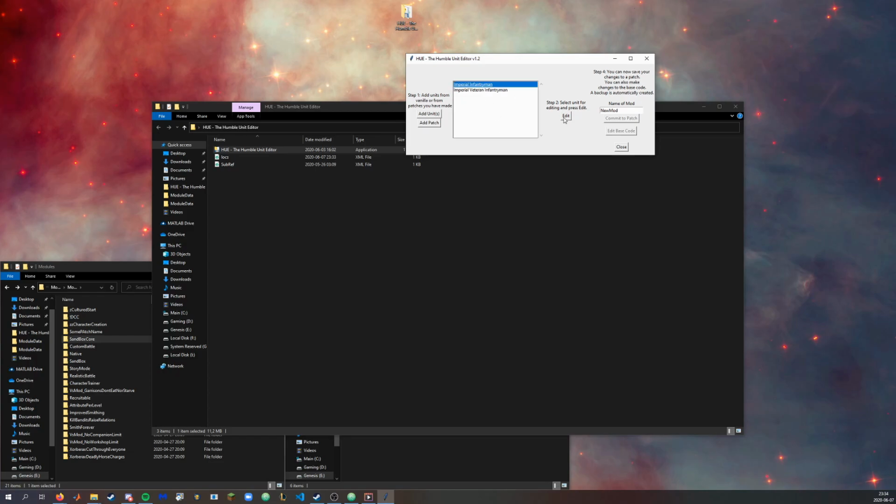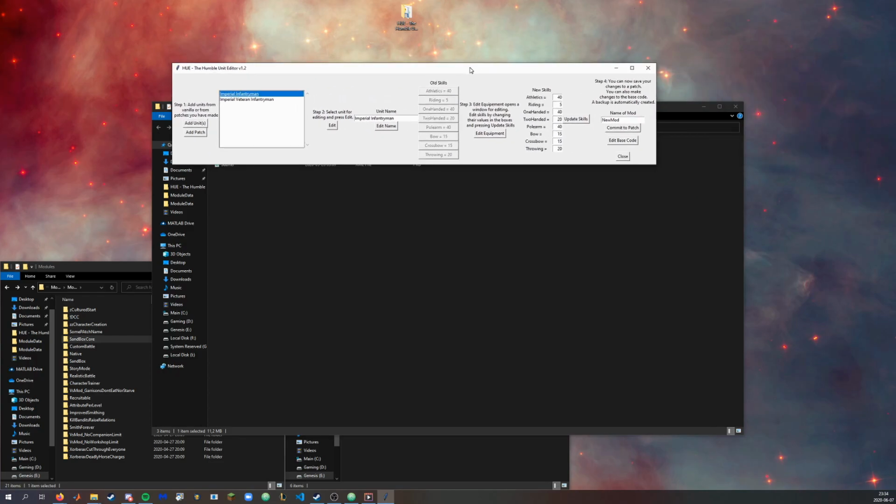So let's start with the Imperial Infantryman. Now we saw his skills here. We can change this to 40, for example, and we can compare it also to his old skills. So we know his old skill was 20. We've just now changed it to 40 by using Update Skills. We can do that again. For example, if I go to Writing, I can again update it to 35, but we don't want to do that, so let's just keep it at 5. If we go back and forth now, we should see that our changes are saved. So it's 40 there and it's 5 there.